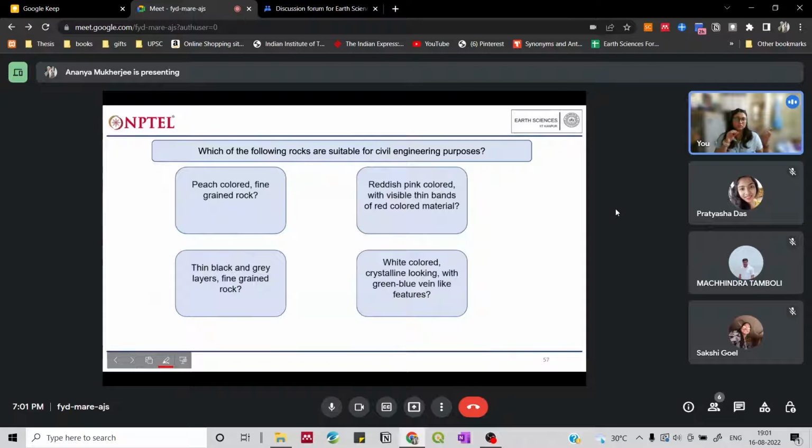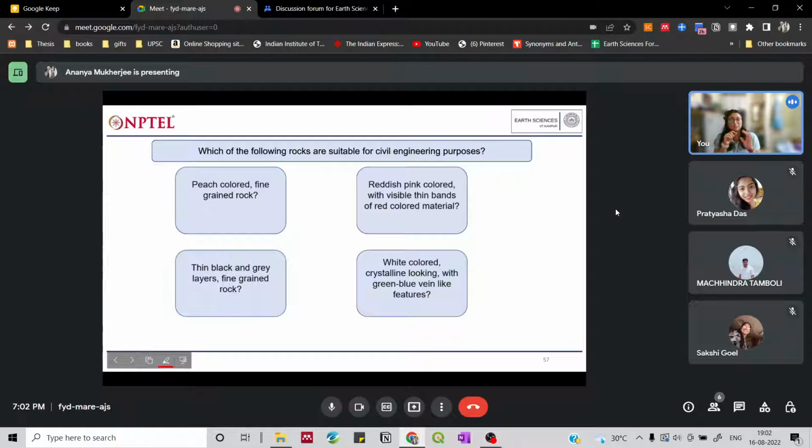So next few rocks, just like that, if we see some criteria, you have a peach colored fine grained rock, okay. Peach color and fine grain. Now you again see whether you can see mineral crystals or not. If you can see some mineral crystals, and if there are no bands present, you can call it an igneous rock, okay. So this is an igneous rock, and it is a felsic rock because it's peach colored, okay. Fine grained, that means if it's an igneous rock and it's a felsic rock, and the grains are not very well developed because it's fine grain, that means it's an extrusive rock, okay.